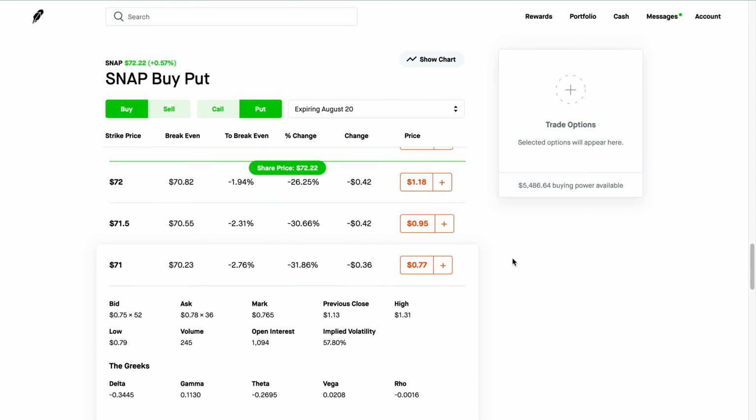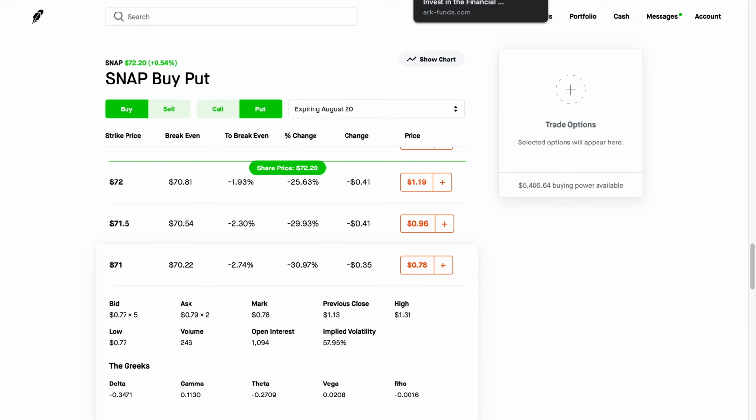It sounds simple, but it is definitely a lot more complicated than that, as implied volatility plays a major role when buying options. As well, there is something known as theta decay, which means the longer you hold the options, the more and more it eats up on your cash reserves.